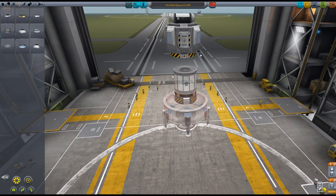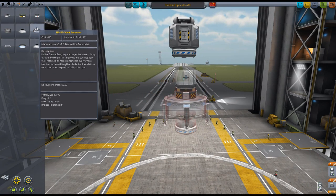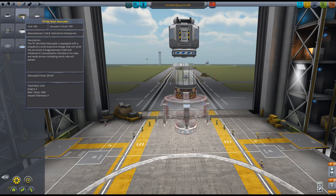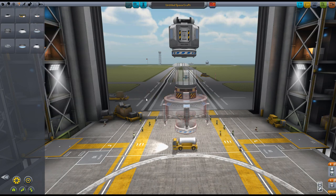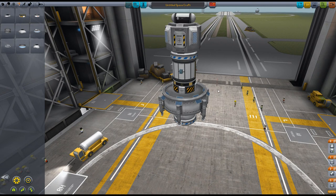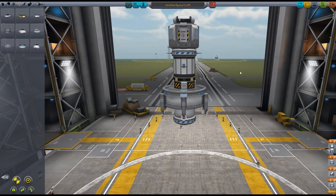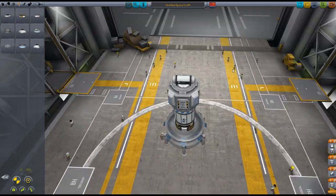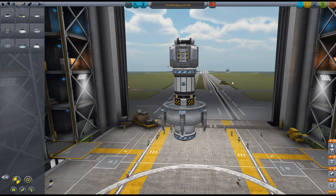And up here as well. I've never used a separator before. Oh, they actually take more mass. Well, what's the point? Jettison everything attached to them. Ah, whatever, we'll try it out. I'm not sure what the difference is. Okay, you need to be on two-way mirror, and we'll put you on the sides, because we can. Looks okay. Looks incredibly weird. But, you know, weird is good, right? Nothing's wrong with weird.